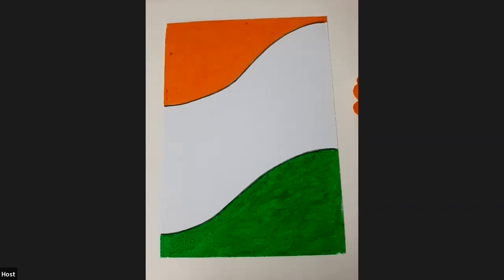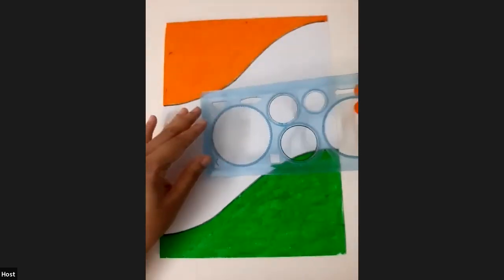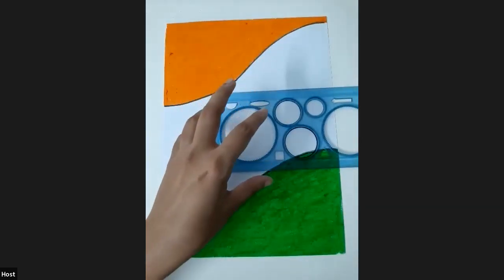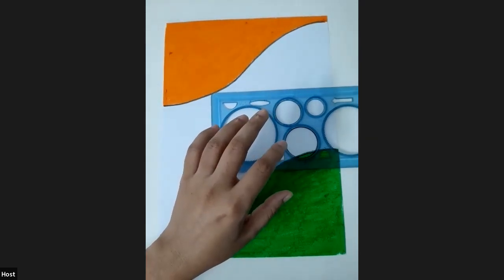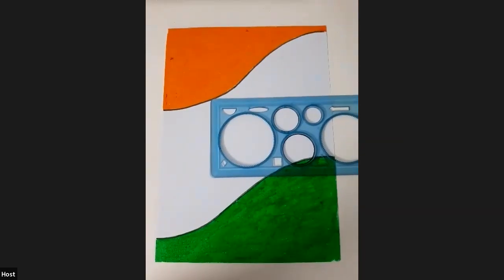Perfect. So let's move to the next step. Most of you have finished till this step. Now, children, if you have any round katori, please bring one katori from the kitchen, or if you have a round scale like this, because we need to draw a perfect circle. We need a perfect circle for Ashok Chakra. Any round katori that will fit into the space is fine to use.